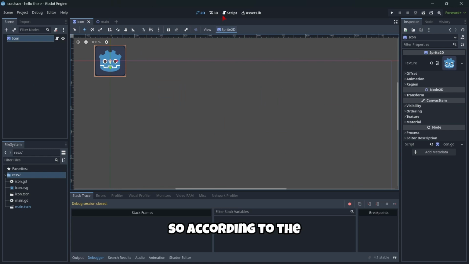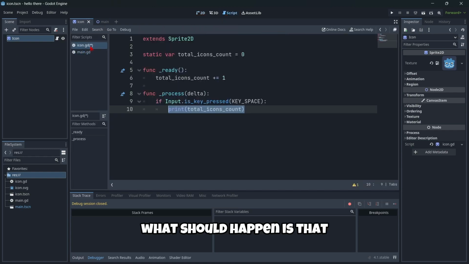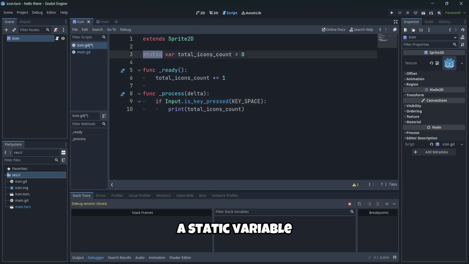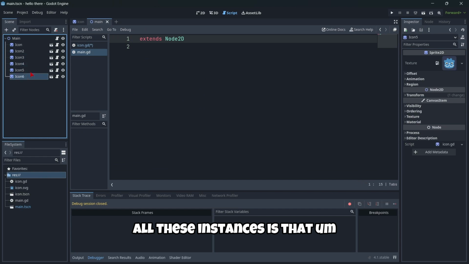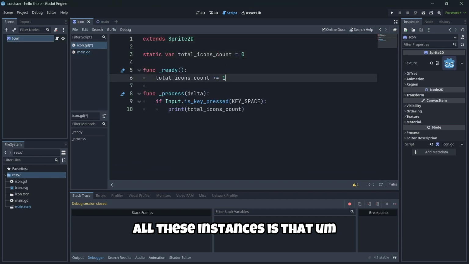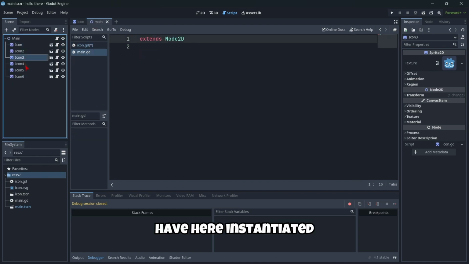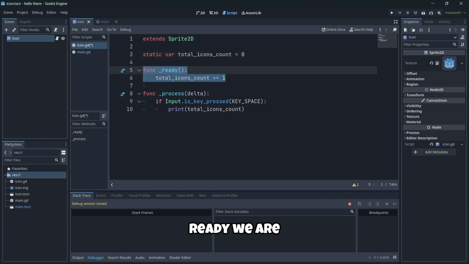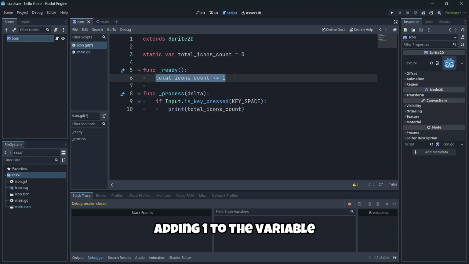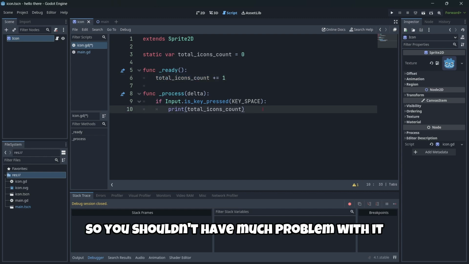So according to the documentation, as we have here a static variable which is shared between all these instances, for each icon that we have instantiated, our variable total icons count should increase by 1, because on our ready we are adding 1 to the variable. Well, I believe this is very easy to understand, so you shouldn't have much problem with it.